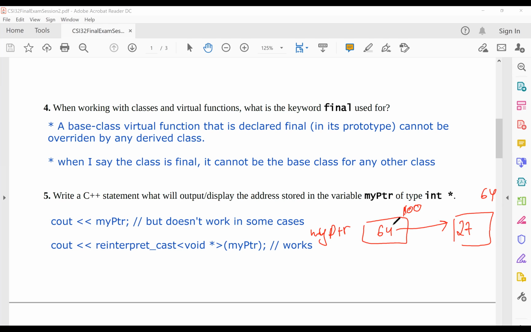Now what we want to see is this number. What the address of might return is this value. So if it's this value, that's not what we want. So that's what I want to say. Okay, any more questions?